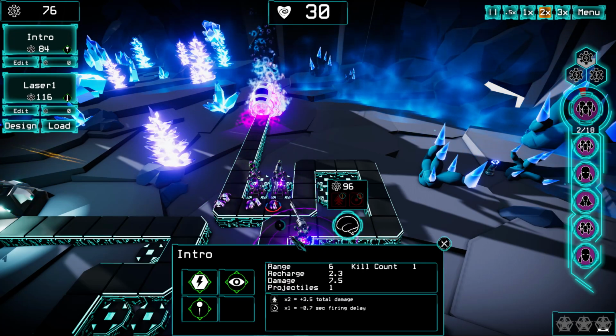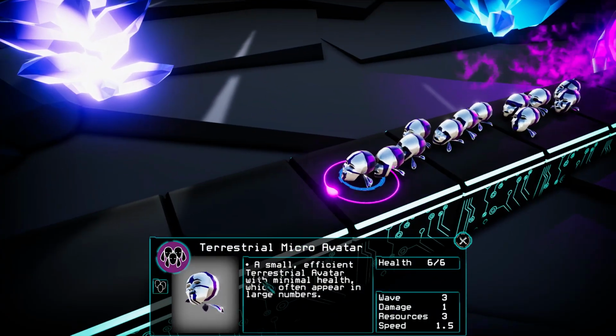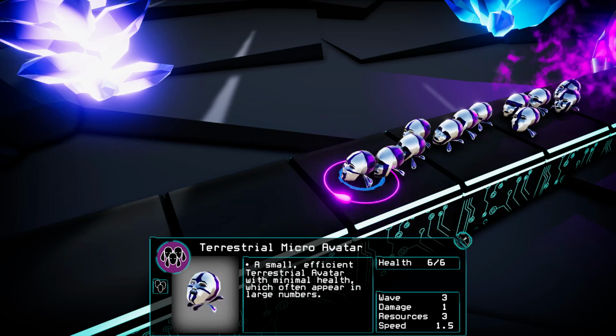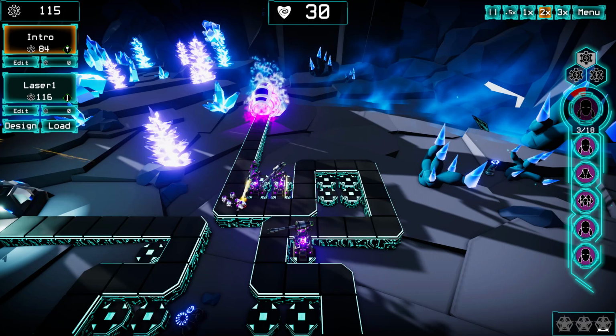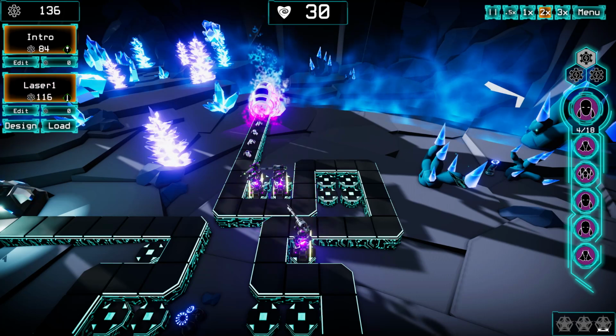And I'd really like to increase this one's range if I could. But we can't. Ooh, we got a new terrestrial micro avatar. Okay, they just show up. A whole bunch of them show up. You can see there's like three per spot there, which is just fine with us.